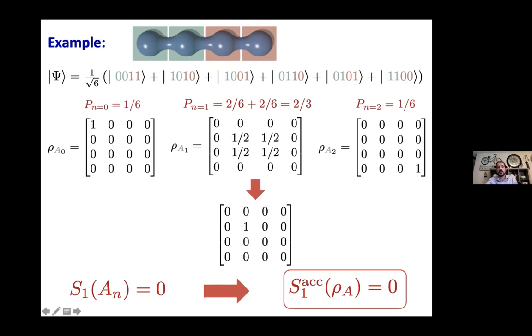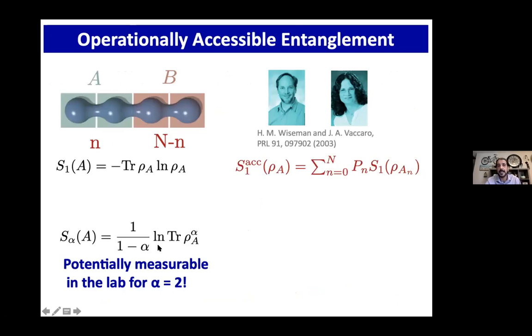So we see in that state there is total entanglement, but there's 0 accessible entanglement based on that definition. Right. So now we go back to that idea that we can calculate the von Neumann entanglement and the accessible entanglement entropy for that simple system. But if we want a measure that is accessible, or can be measured in experiments and quantum Monte Carlo simulation, we want a Rényi generalization of the accessible entanglement.